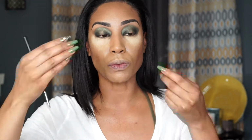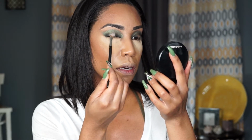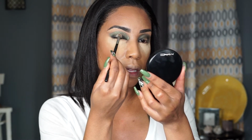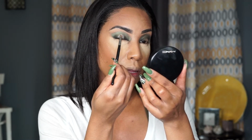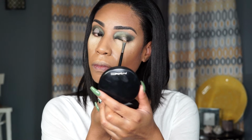So it's not a full cut crease. We're not going to go across the whole thing here and cut everything out. We're going to stay right in the lower center and create a shape for us right there to play with. Honestly, the shape is up to you. If you want to follow along exactly with what I'm doing, I'm starting lower and working my way up. I like to experiment with different shapes, because a lot of times we get in a rut and do the same exact thing. So I played with more of a circle, and we're going to blend it out, but I'm basically just putting a small, almost circle shape right in the middle.